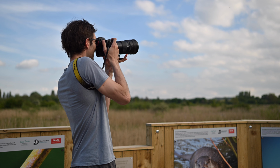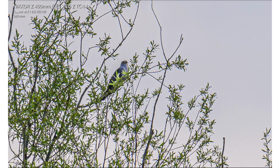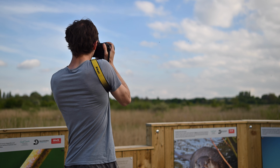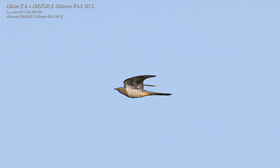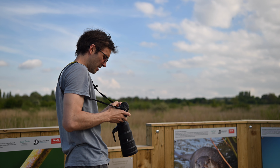It's in those trees over there. I can try and get... Oh, it was. Got ya. I think I've got ya. Got something. It's very backlit. So I was just filming that saying I didn't get the cuckoo, and I was just on the way back by the reed beds. I was focused on the clouds behind it, and then it seemed to find autofocus pretty well and just tracked it the whole way. I think I got some good photos. So there you go.